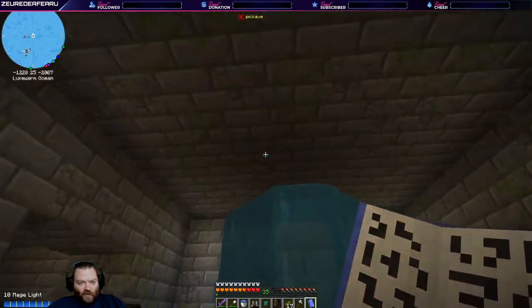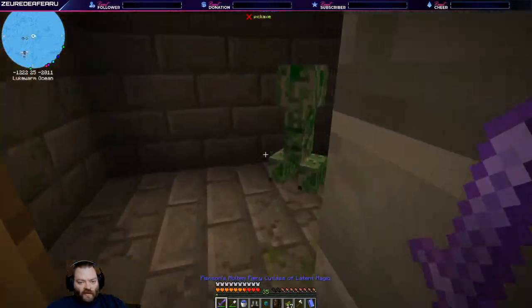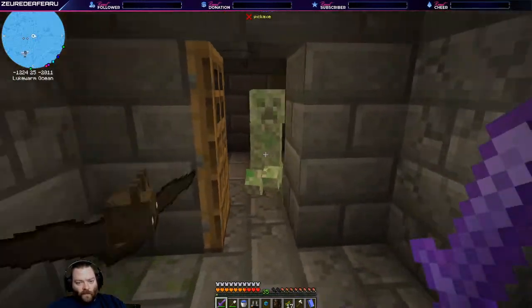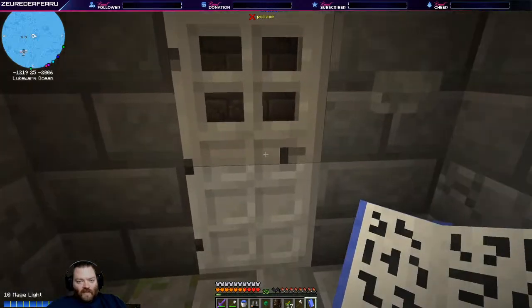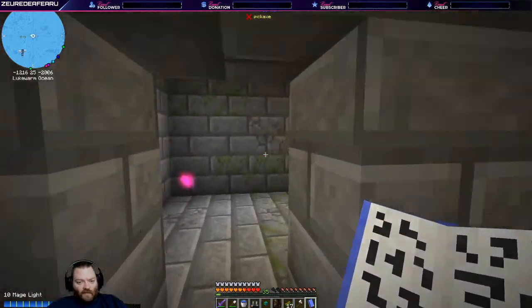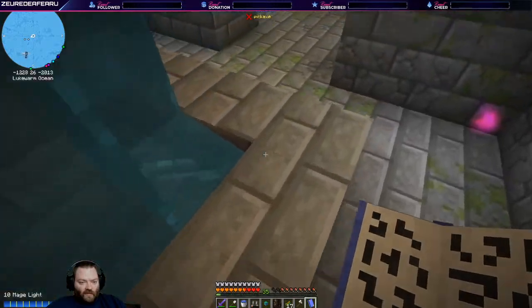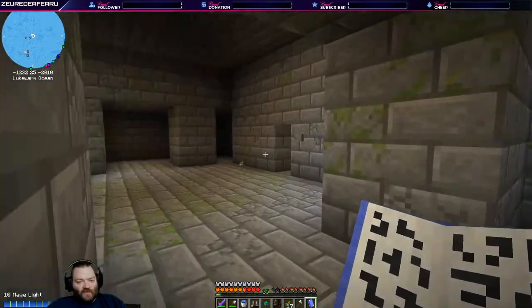Let's finish exploring this floor first before we head down. No. None of that, buddy. Not today, creeper. Not today. Oh, well, that was nothing. I thought in the fountain room there was usually a room above it that had a bunch of loot.